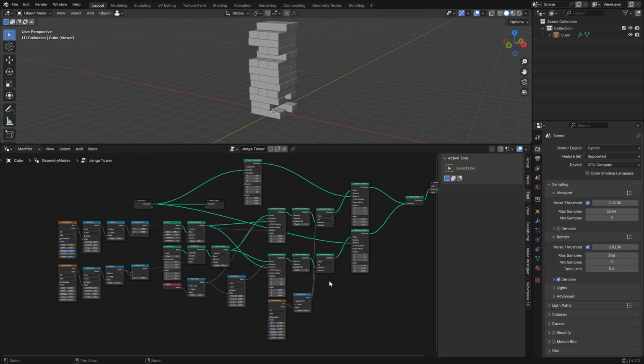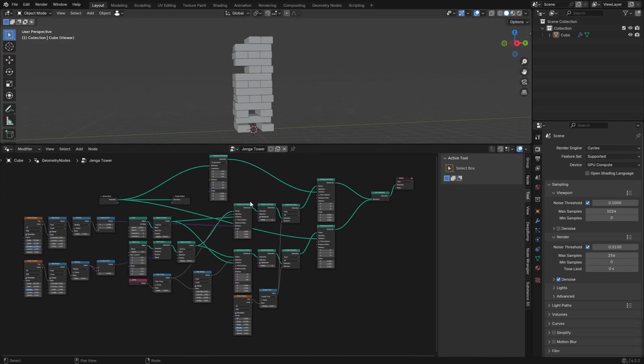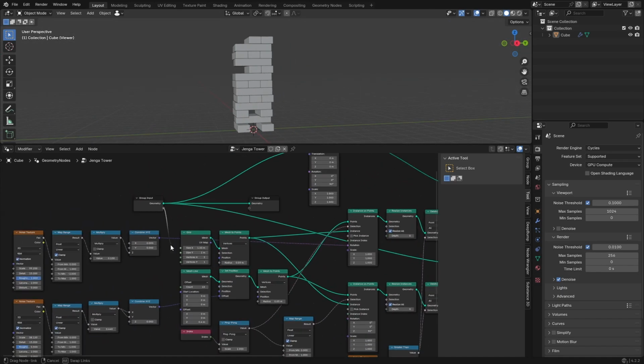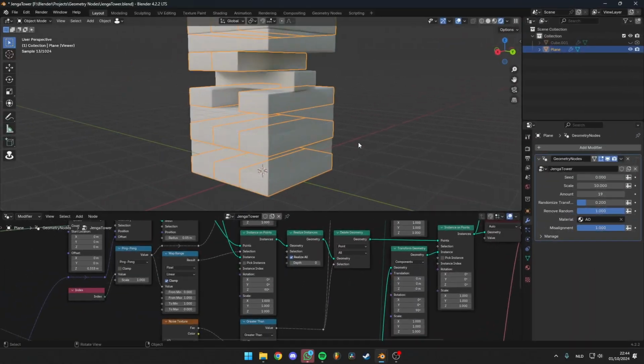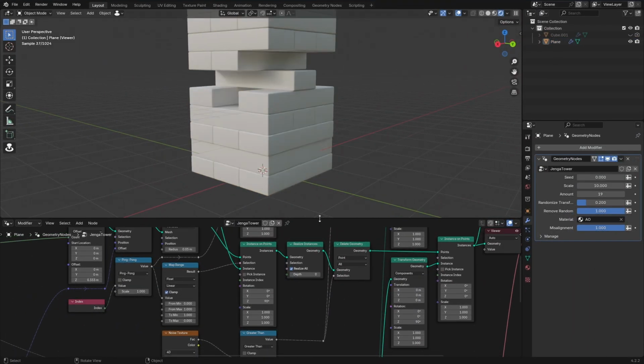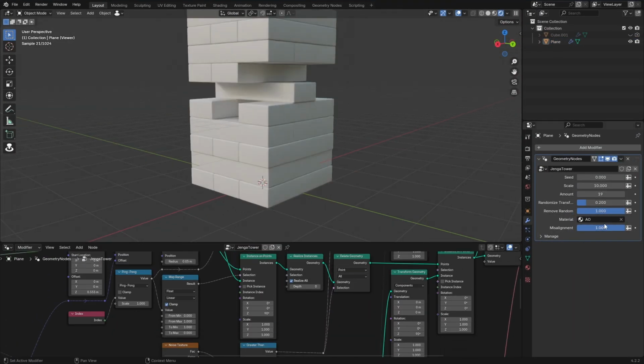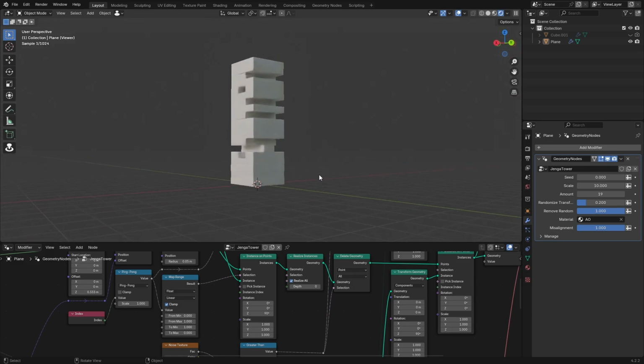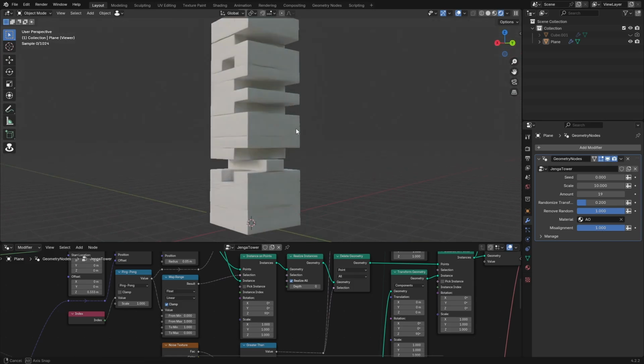But yeah, that is pretty much the node setup. You can just connect some things up to the group input, but I'm not going to be showcasing that today because that is a waste of time. You can do that yourself. But I do want to show you the full project I have here. So here I have the geometry nodes, everything linked up. And this is what it looks like. It's pretty much what I just showed you.